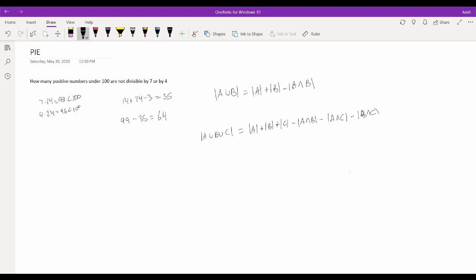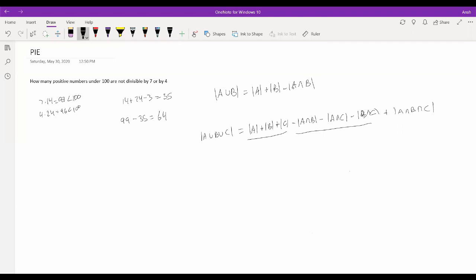But then if we note this time, there's one more type of element that is counted in a different manner, the elements that are in all three sets. We counted each of those elements three times in this portion, and then subtracted three times in this portion, which means that we didn't actually count them at all since we added thrice and subtracted thrice. So in order to make sure that we actually counted every element, we'll have to add them once again in the end, which would be the intersection of A, B, and C.